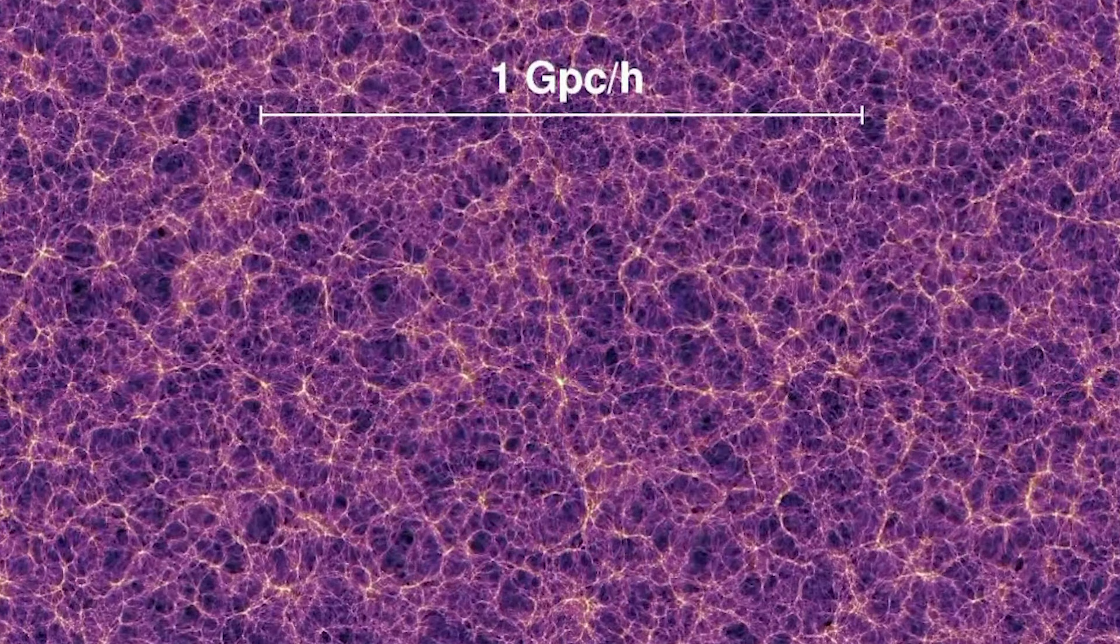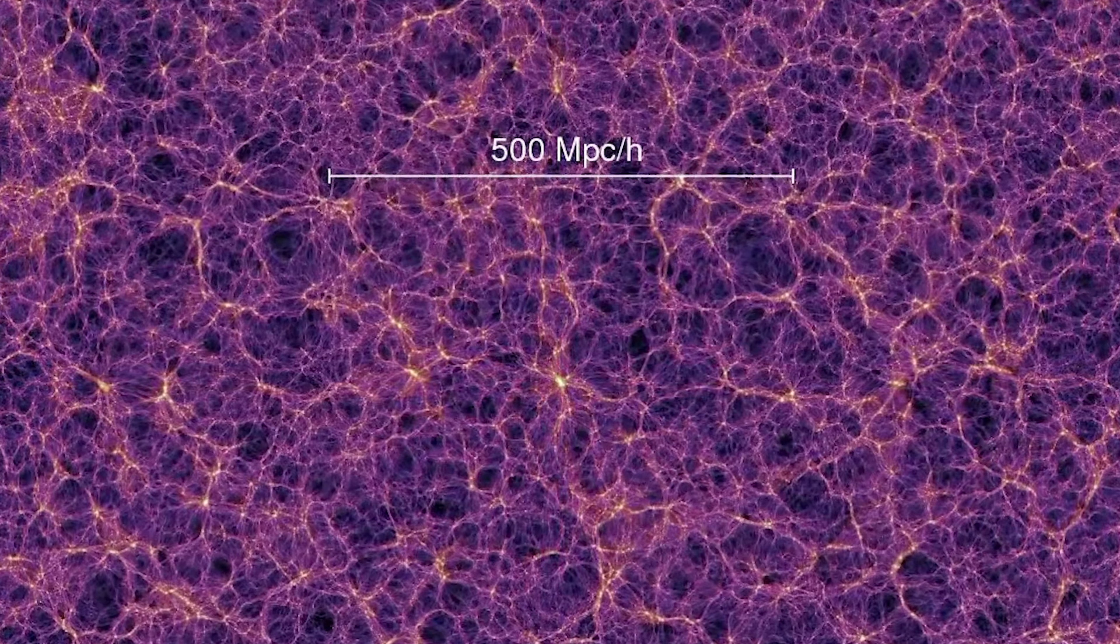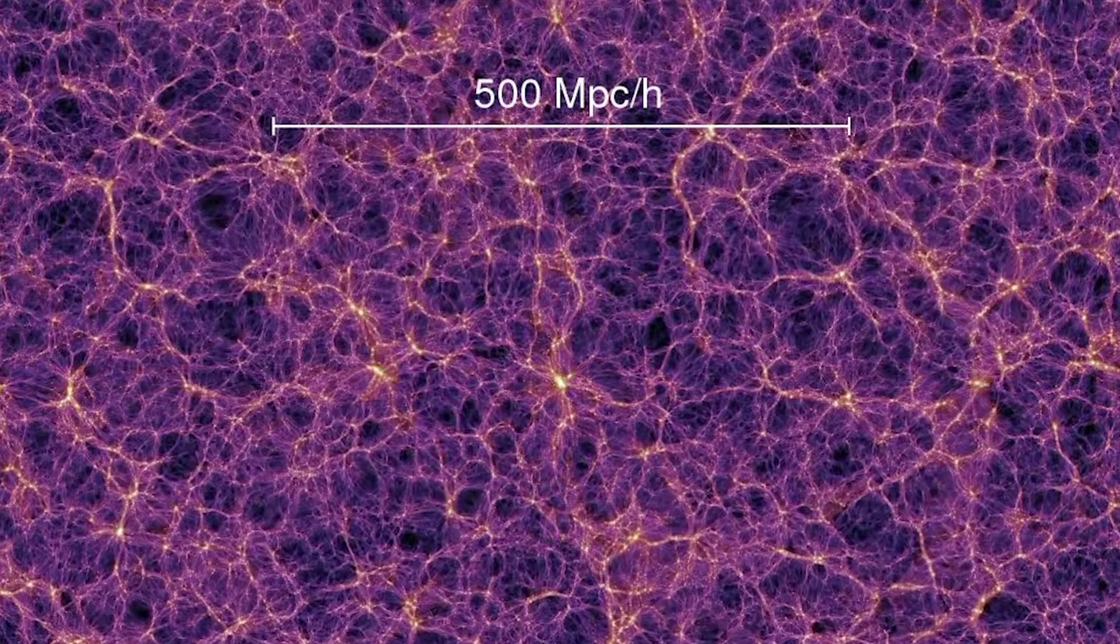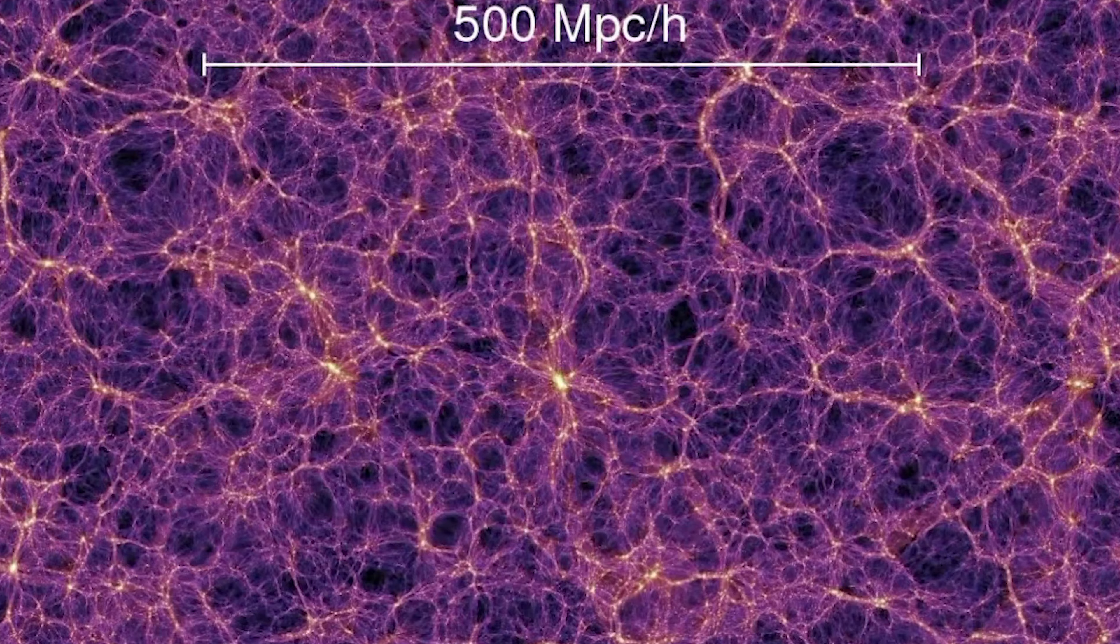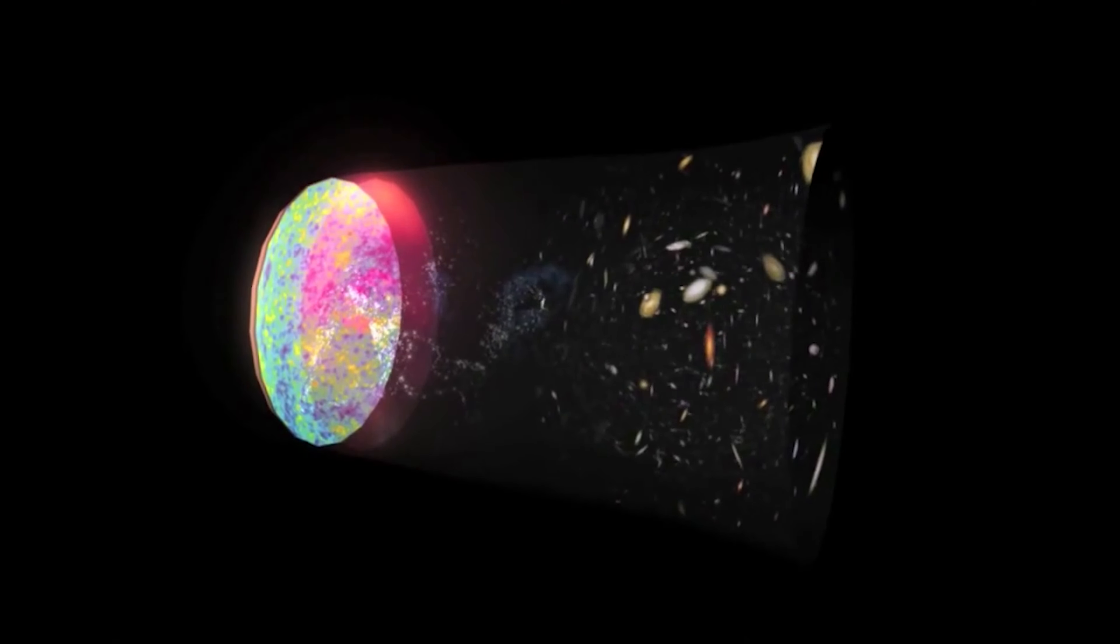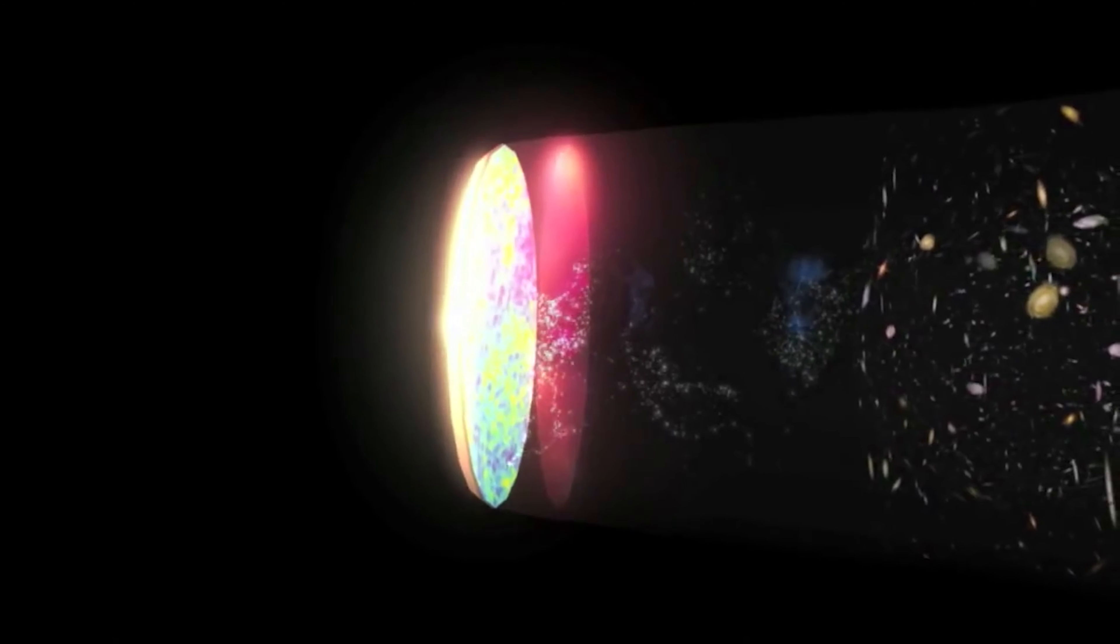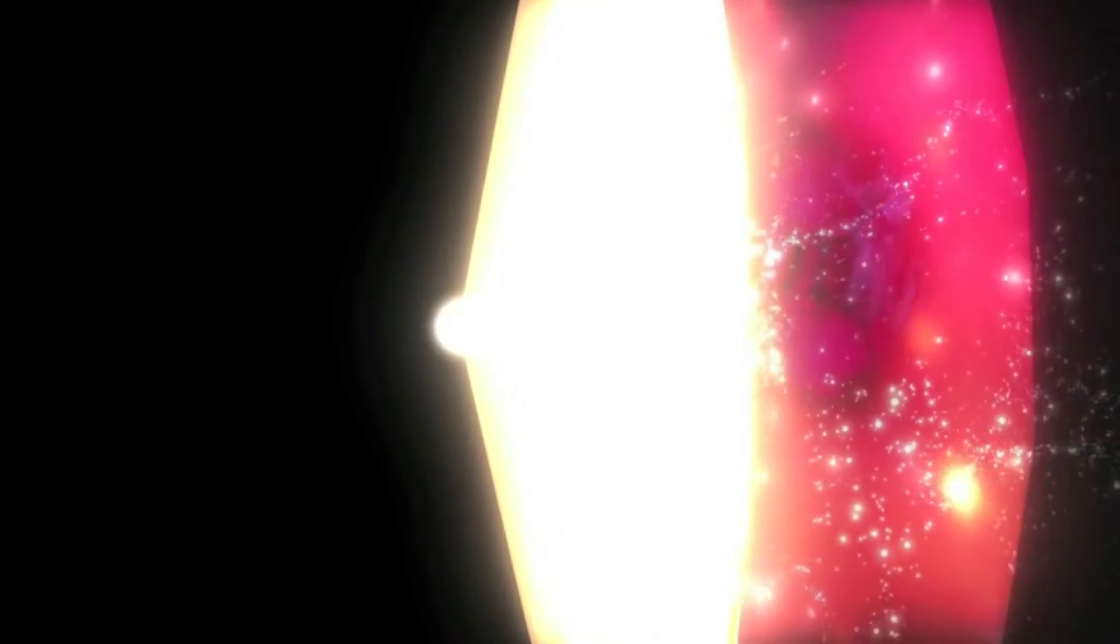To me, the large-scale structure of the universe looks like lots and lots of bubbles of spacetime expansion, expanding, pushing matter out of the voids and into the filaments. So what could possibly do that? What kind of early universe catastrophic event could possibly cause bubbles of spacetime to expand like that?